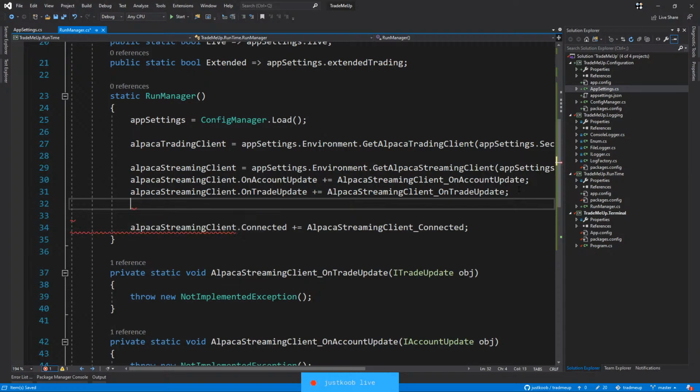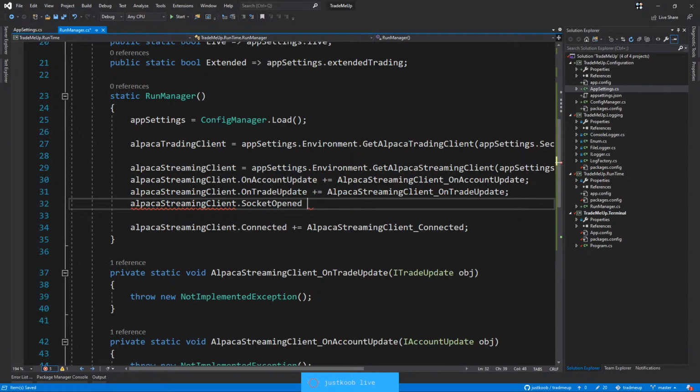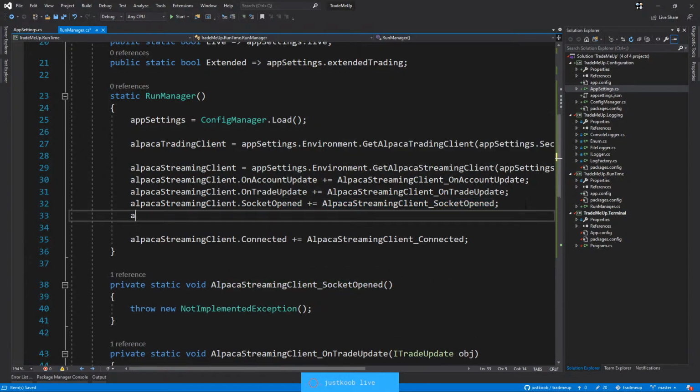Oops. Socket open. Oops. And socket close.